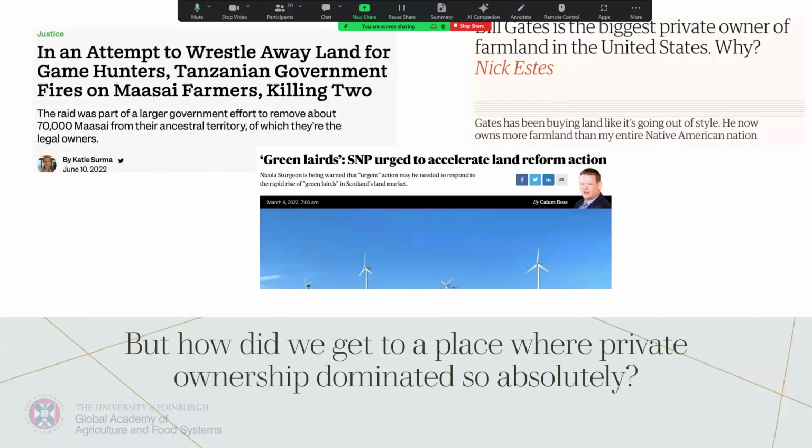So as I've alluded to already, private ownership isn't just pragmatically a problem. It also has deep historical and normative issues. But, how did we get to this place where it dominates so absolutely? Back in the 1800s, Karl Marx claimed that capitalism was founded on what he called primitive or original accumulation. This was a process where land and other social goods that had existed outside the capitalist market are brought inside of it in order to support the production of profit.